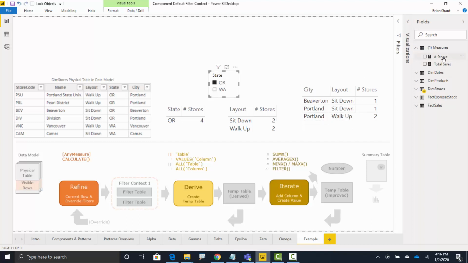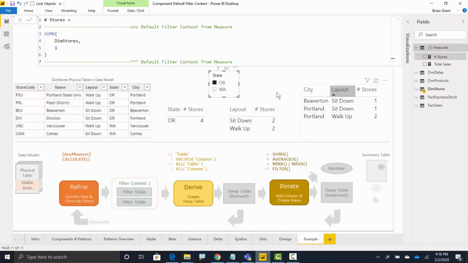So I want to briefly go over this because this filter for state behaves a little bit differently than the filter for state down here. Or I should say, it comes from a different place. So let's imagine this cell right here. This is a nice, easy one. If I'm thinking about this cell right here, when the measure starts evaluating, there's actually already a filter in place for state equals Oregon. That's been introduced before the measure even got called.